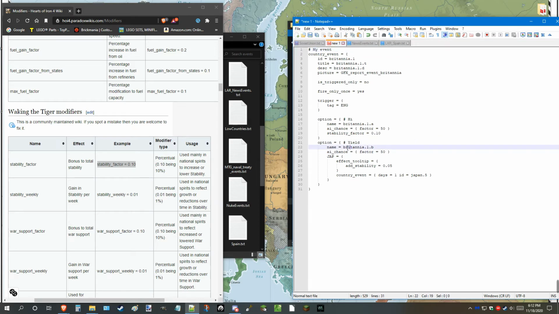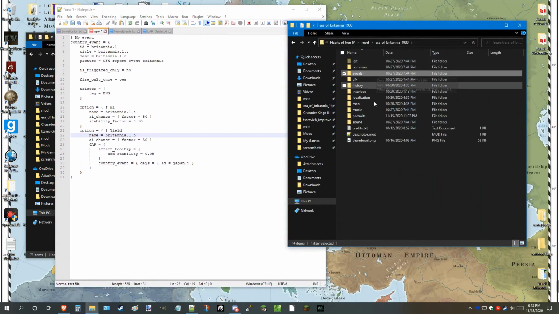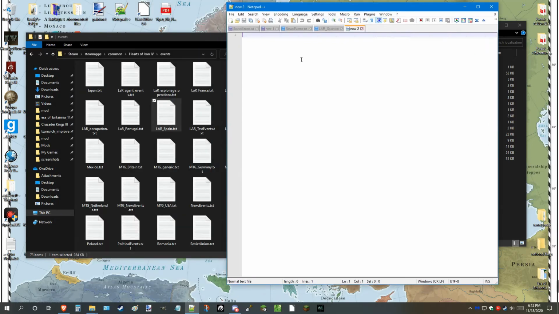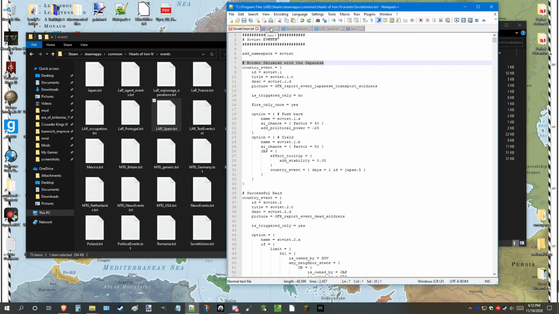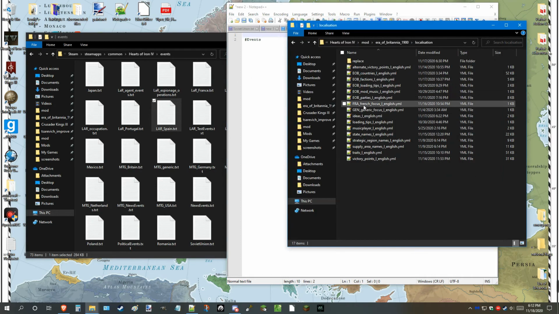Now, if you want to do localization, now this is where things get a little weird. So, for example, let's say you make events, right? In localization, you should always understand that if you are to make new events, oh, I spelled that wrong. What you should do and always do is, I forgot to mention this in my previous video.